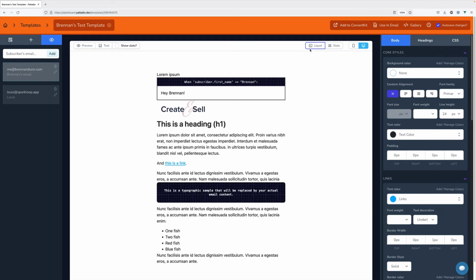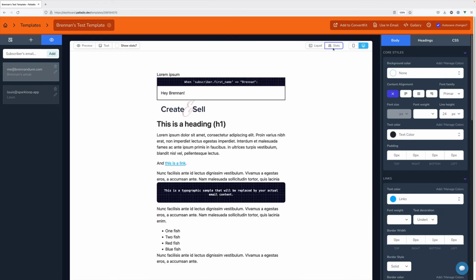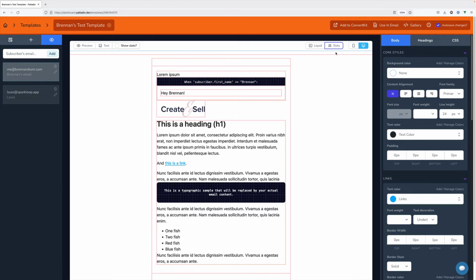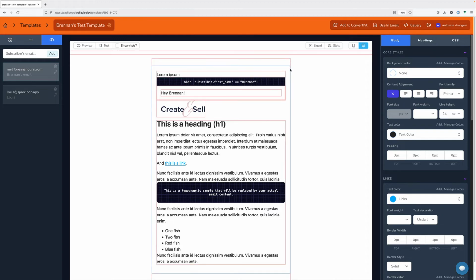So if you're not into liquid, if you don't want to worry about that, you probably will never need to touch this area. I already showed you the slots area, so this is useful for things like you can set up dynamic content of plain text, URLs, images, whatever. And you can just toggle on slots to define the slots for the widget or the email template. So I gave you an idea of how it could be used for the email template, like with an article URL or a sponsor or whatever else.